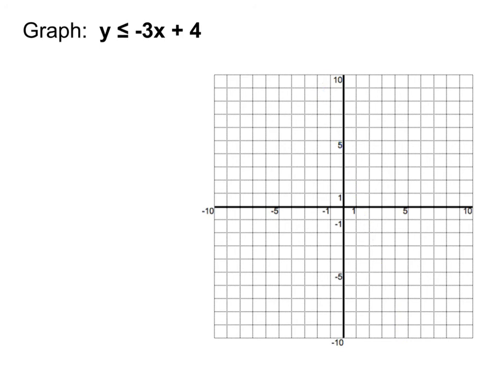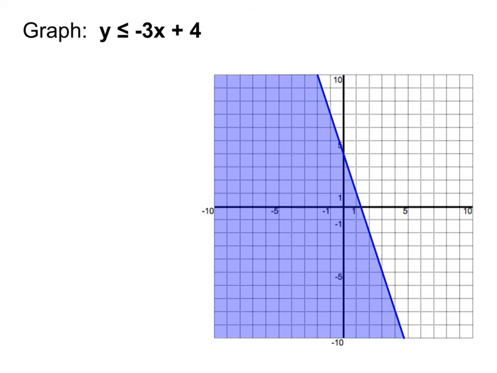In this case, it's y is less than or equal to -3x plus 4. My points will all go in the same place. In this case, when I draw my line in, should it be solid or should it be dotted? The or equal to part tells me it's solid. Then I need to shade. Notice that that is a less than or equal to symbol. Less than is below. And so I shade all of the values that are below my line there, and then I'm done.